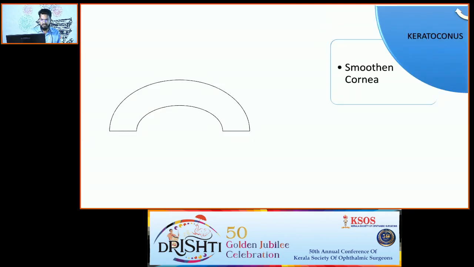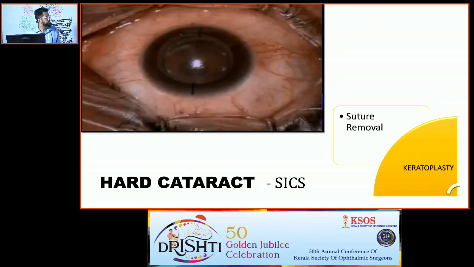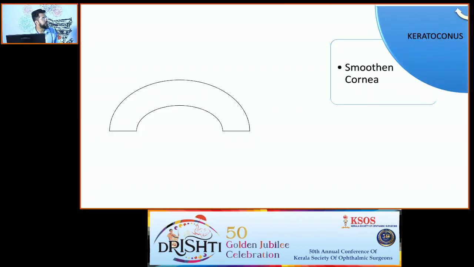And next is dealing with keratoconus. As I said, you have to see how smooth the cornea is and at what stage of keratoconus you're doing the cataract surgery. The formula I'll be dealing with later. And the IOL, ideally speaking it's safer to go with the spherical, but now you have toric and even high toric lenses that can be customized. Ideally, the available toric powers would be up to 6 cylinders, but if you can customize it, as the previous speaker said, even up to 14 diopters can be done after customizing.